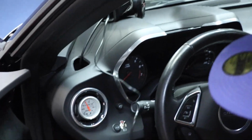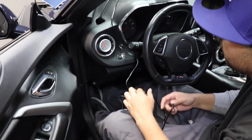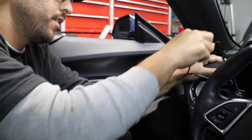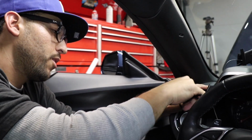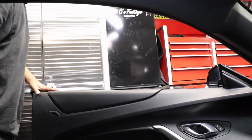We'll play with that right now. Now, to run this wire down, it's actually pretty simple. All you have to do is kind of just throw it in here pretty generously. And that's the easy part. The hard part, I'll tell you guys right now what the hard part is. Hard part is having to do this. I need some light.